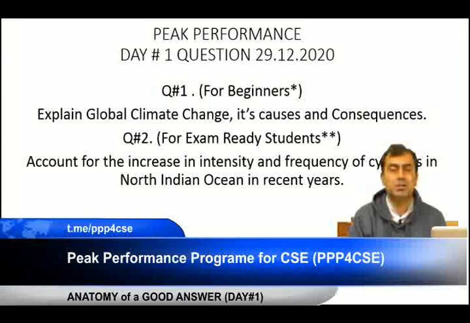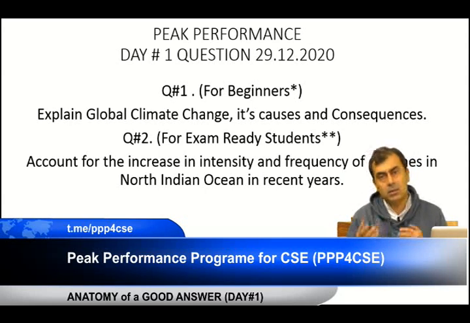The first day's question was on 29th December. These 2 questions are of different levels. One is for the beginners. The beginners are supposed to write on a very elementary question, and my expectation with their answers is a little low. I am okay with them writing superficially. I am okay with errors in structure, language and content, but I am not okay with their level of integrity being down. They must make a serious, sincere attempt at writing, and obviously they will be given feedback.